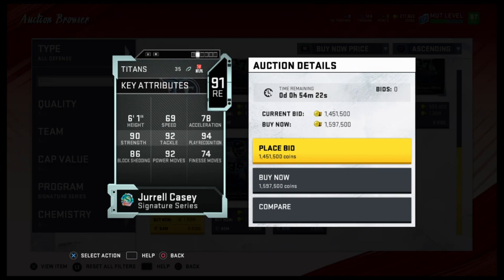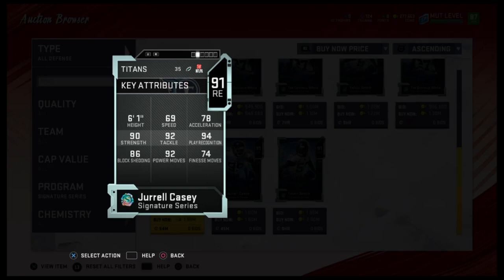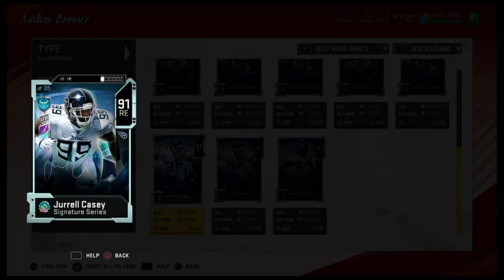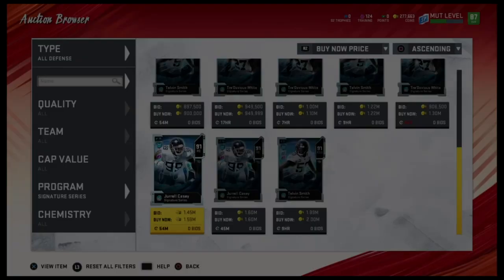69 speed. What is he, a right end? How does he compare to Aaron Donald? Yeah, Aaron Donald's better. The block shed. I mean, yeah, this dude sucks. Anyway, those are the two cards that have been released.